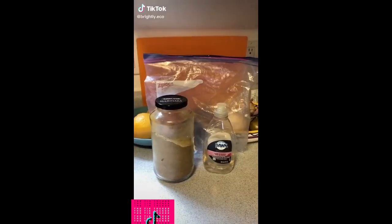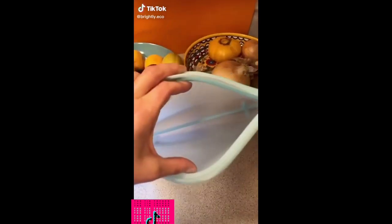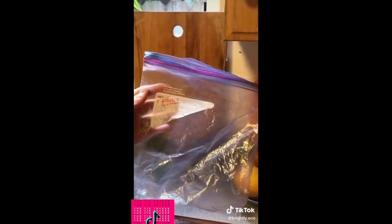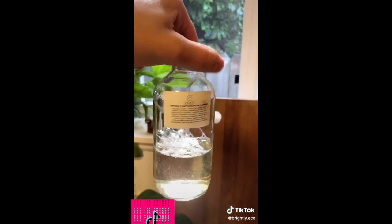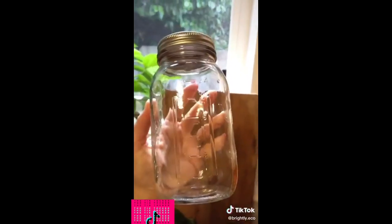The budget option and the investment option of an eco-friendly kitchen. Investment: reusable silicone stasher bags that you can freeze, store, and cook food in. Budget: rinse out and keep using your plastic ones. Investment: buying zero waste dish soap in a glass jar. Budget: refilling your old plastic one with bulk soap. Investment: buying mason jars to put your bulk food items in. Budget: reusing glass jars from previous food products.